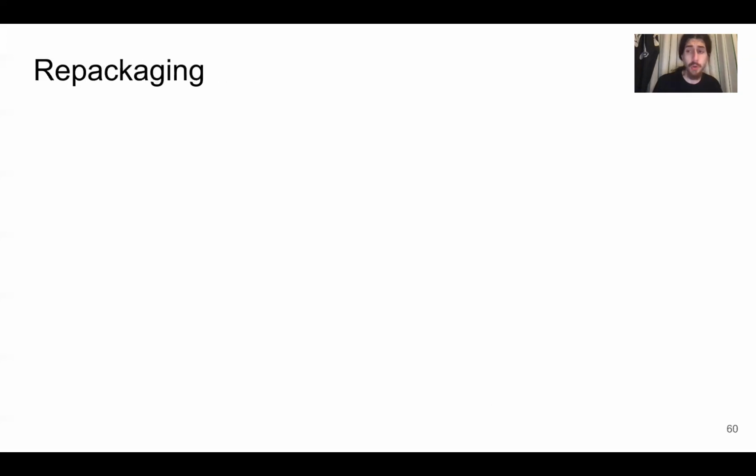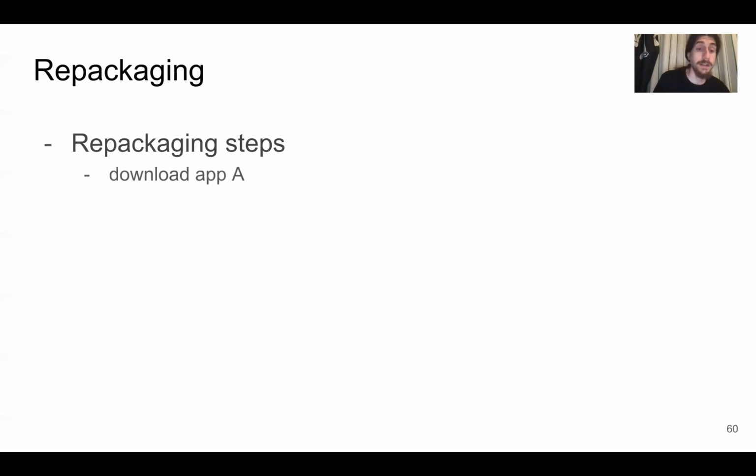Sorry. Cool. So about repackaging, you should understand, I guess you understand as of now, after all these classes, that repackaging is actually very easy and can be automated. So what you could do is to download an application, you unpack it, you add a feature, and then you repack it. Now, this feature could be a real feature or could be something malicious. And it's a nice technique for the attackers because it's very easy to do. You can automate it. You can do this on a massive amount of apps. You can automatically repush them on different stores, and it can get really tricky to understand that two apps are actually a repackaged version of one another.